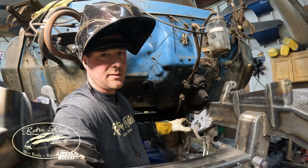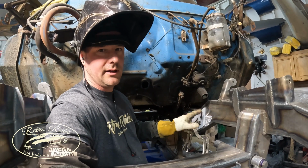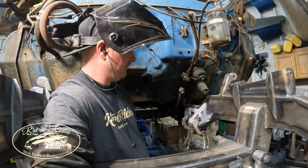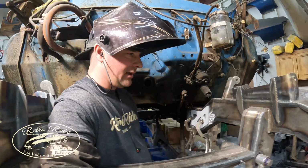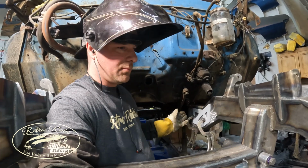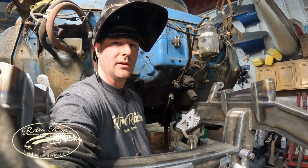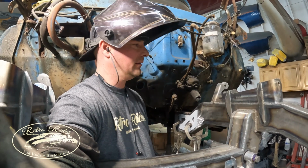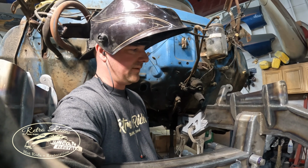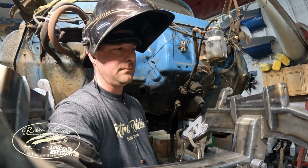We also put a boxing plate on right here to extend this out, and now we're putting another kind of fish plate over the top there. So yep, extra bracing never hurts. So I'm gonna get this burned in, and then this portion will be done, and then we'll tackle the next project, which is bumper stuff, I think. Front bumper stuff, that is. And then this front end here is just about ready to mock up, put together, and all that good stuff. So let's get it burned in.